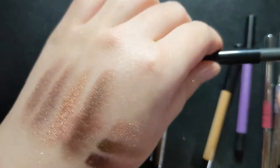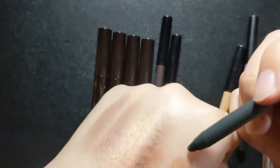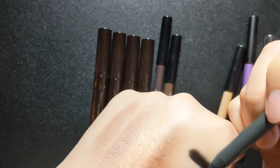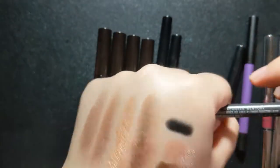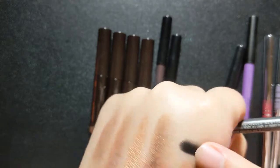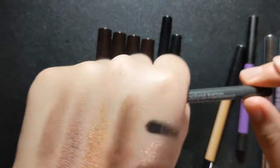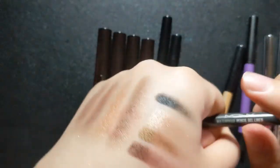This one is my most used, believe it or not. This one is number 1 Smoky Roasting Latte, and it is just a really good black. I had actually already finished one of these, and I have every intent on finishing up this one too. Look at that perfect black liner. Once they are put on, they do not budge. You have just a few seconds to smudge it out before they will last all day. But I think my favorite detail about these is that they dissolve beautifully with cleansing balms.